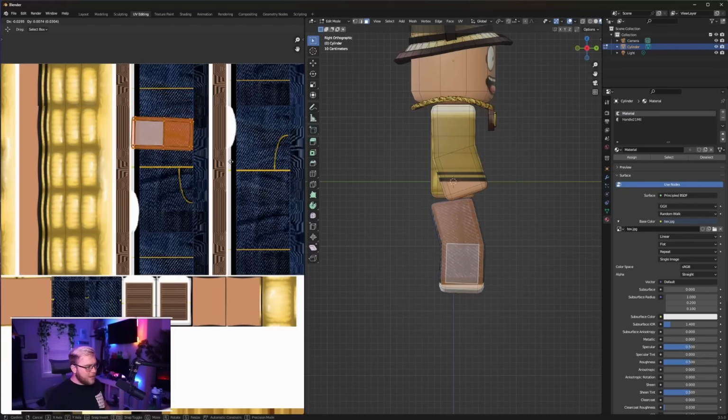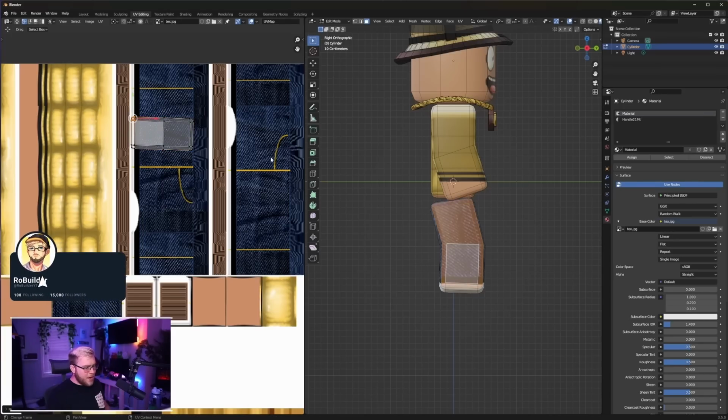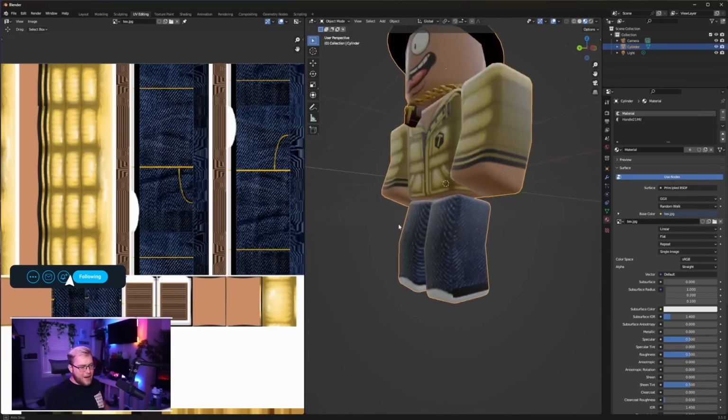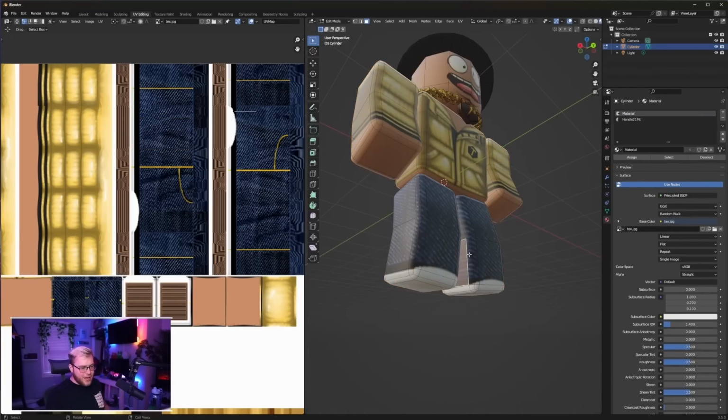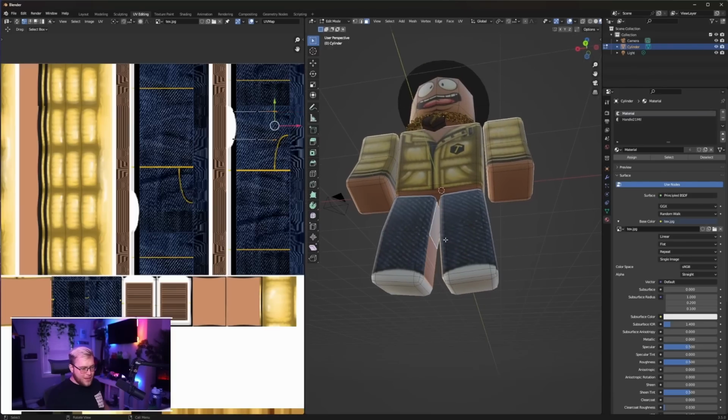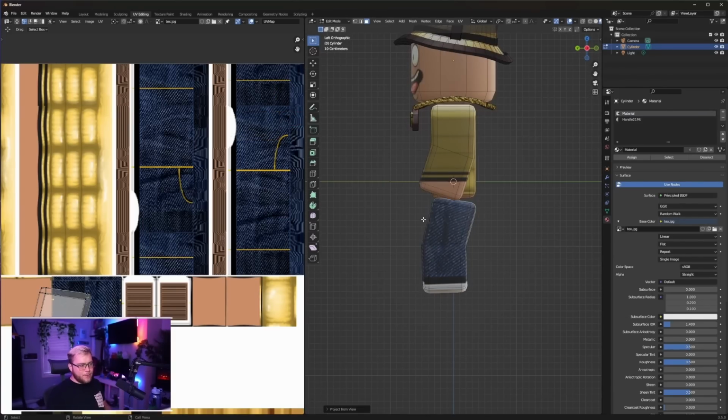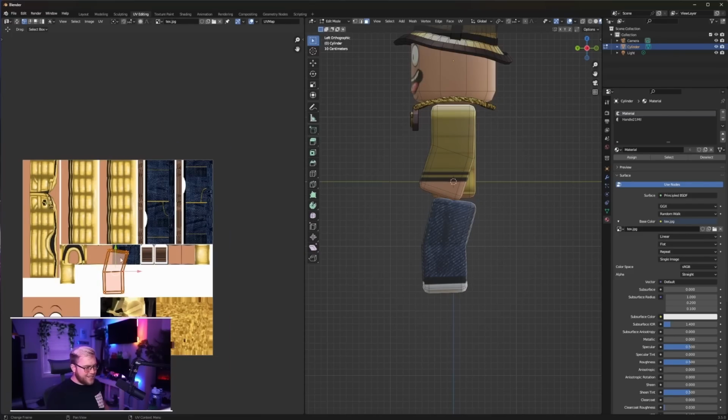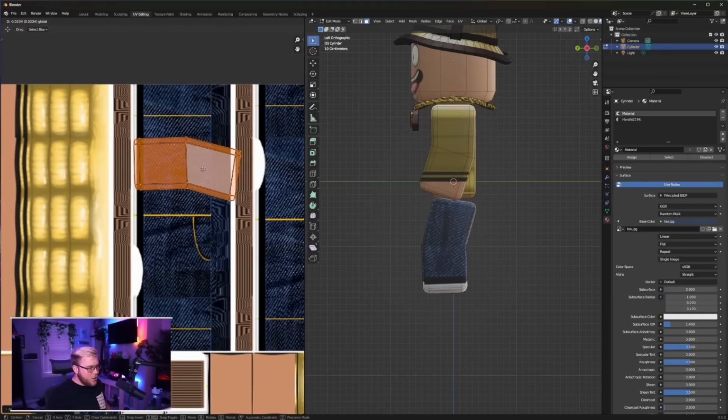Just bring them on. Let's say we want it right here, so we have a little bit of the back of the shoe. Let's bring that up a little bit. And now we have our plushie. We could also do the inner leg here if we wanted to. I guess I will. I'll grab those, do Ctrl plus one time, and then U, project from view, same thing, guys, R, 90 degrees, and it's just adding on to where it projects, I guess, in your image.